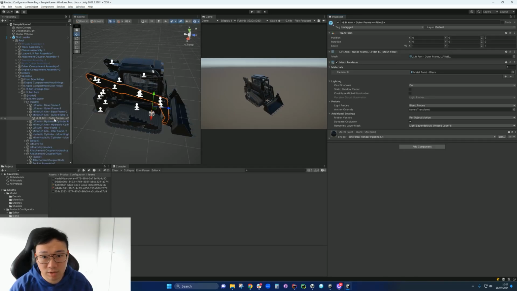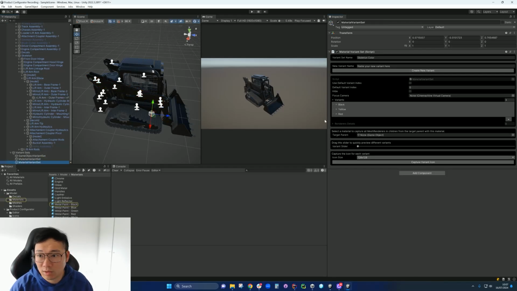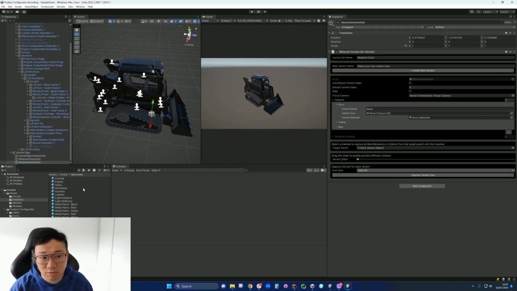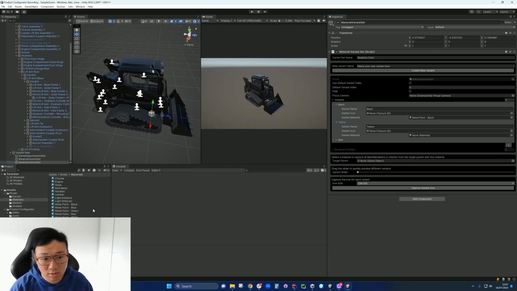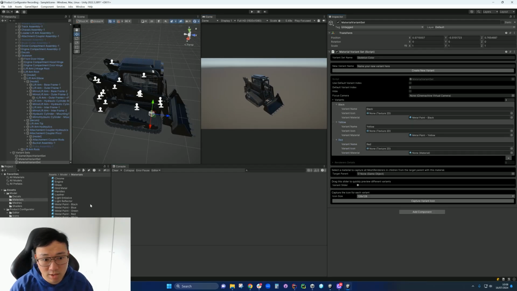So I'm going to select the black plane there and go into black, yellow, and red. Right, same thing again.